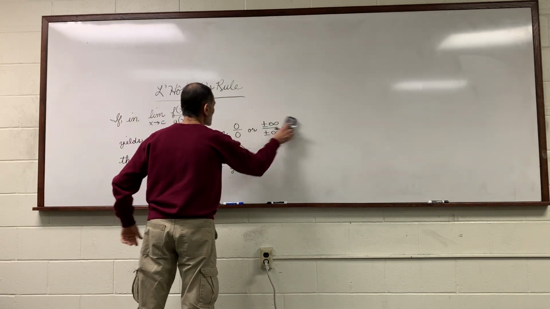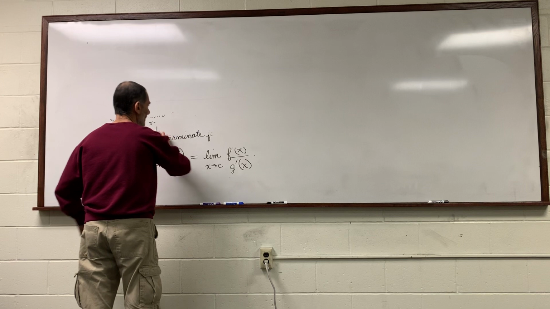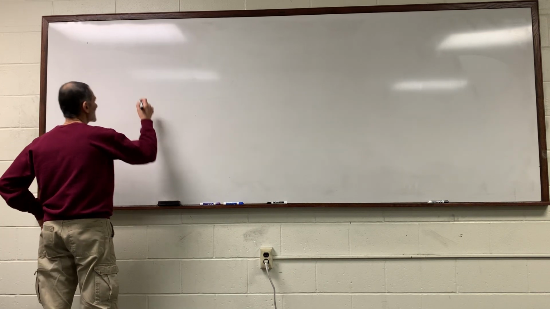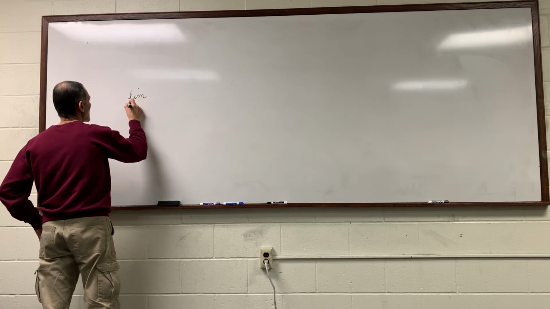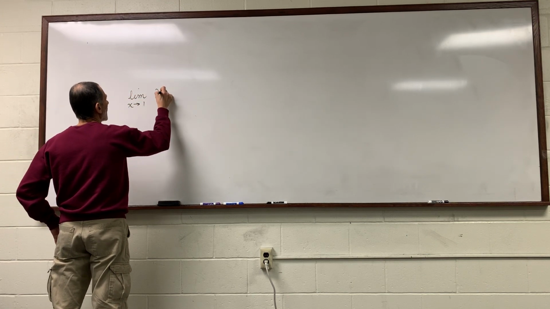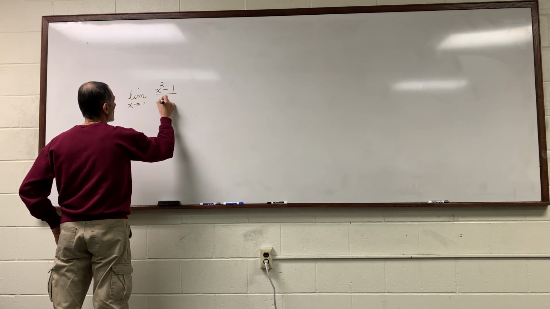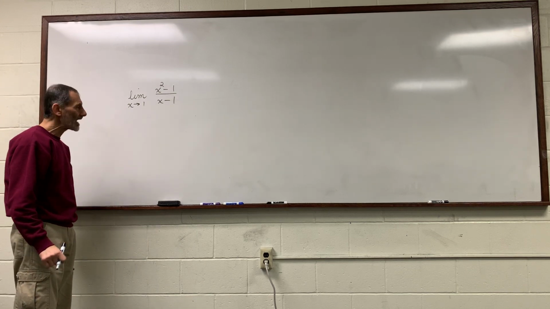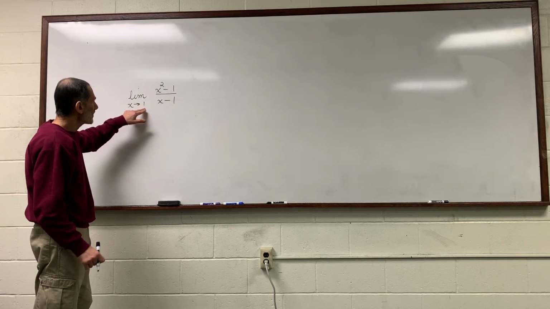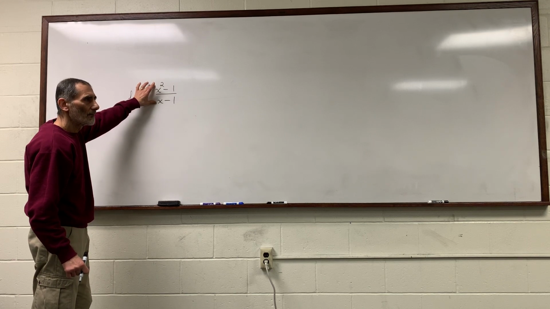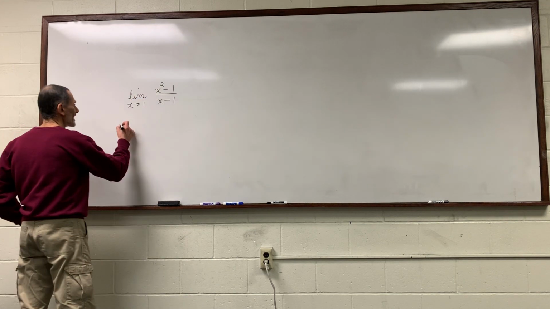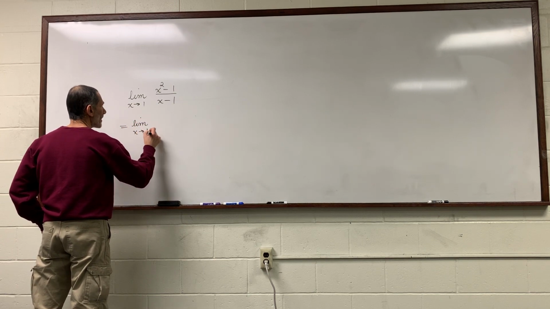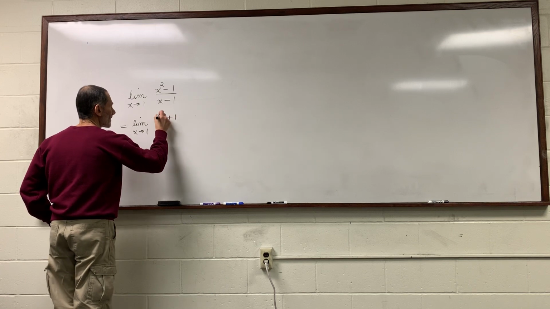And let's go back. This was before we ever did a derivative. One of the first limits that we ever saw was this limit. The limit as x approaches 1 of x squared minus 1 over x minus 1. We did not have L'Hopital's rule at the time. We didn't have derivatives. And we saw that if we plugged in 1, we got 0 over 0. At that time, we said, well, we can evaluate that limit by factoring and canceling.